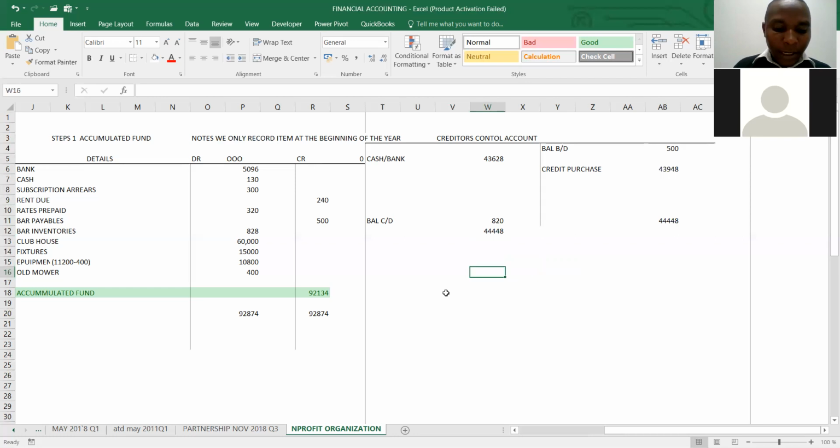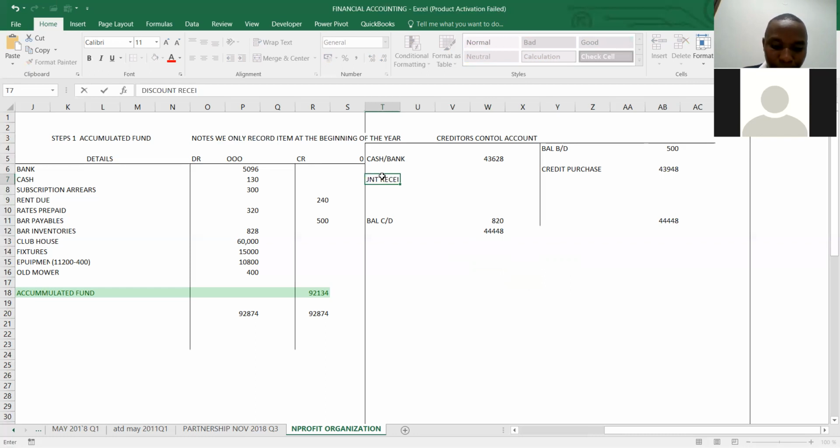Yes. So for the credit control account, we are through with it, because we have not seen any other item which affects it. If there was a discount received, you would have put it here. If there was a contra settlement, you could have put it there. You write the format of this one. If there were these items, we would have put them here.